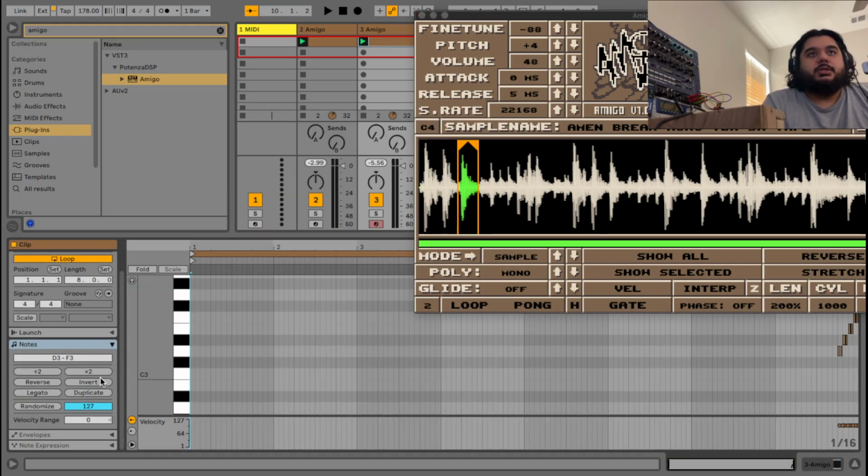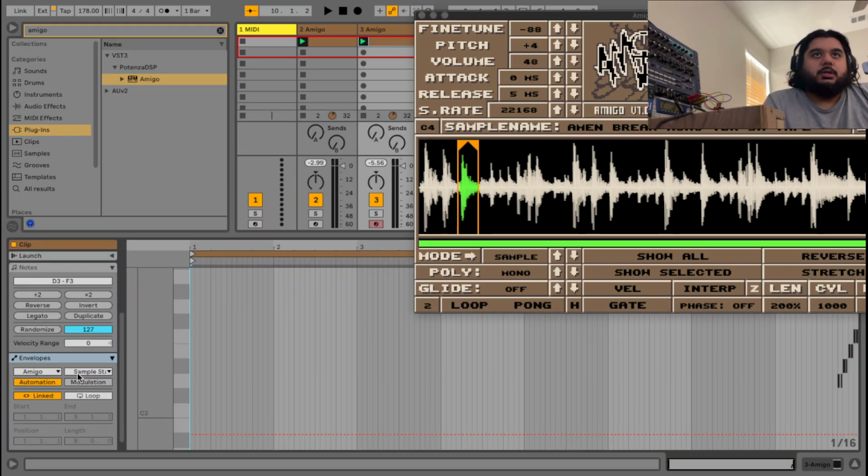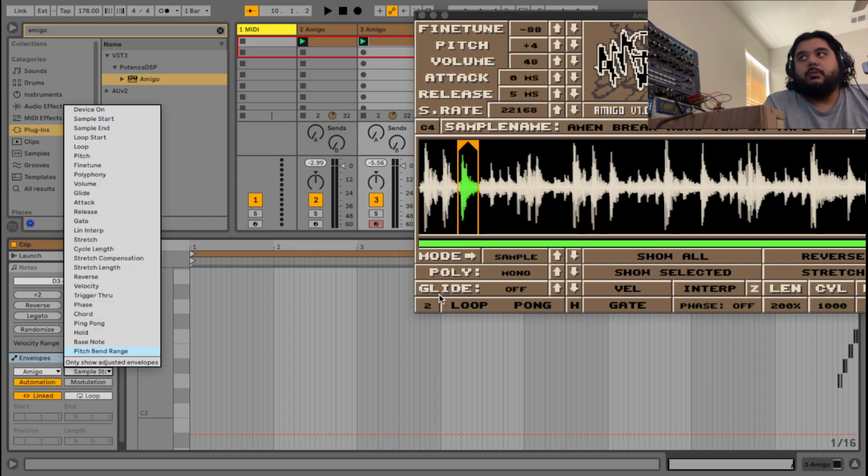To do automation, you go into the envelope section, at least in Ableton, and we're gonna start adding time stretch. So we have to trigger time stretch, and how we do this is we go to time stretch.